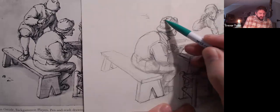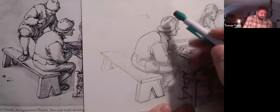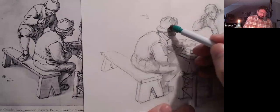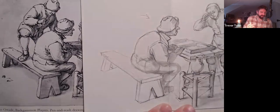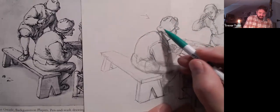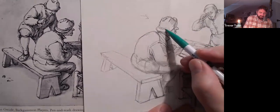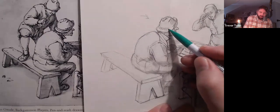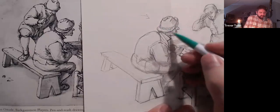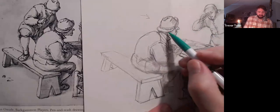Great little dimple in the top of the hat. And then the light on the back of his jacket, the vest, his whole back, the hat, the back of his head is expansive and light as well. There's a really nice series of spiraled rope or ribbon that goes around the base of the hat. I'm playing that up a little bit.